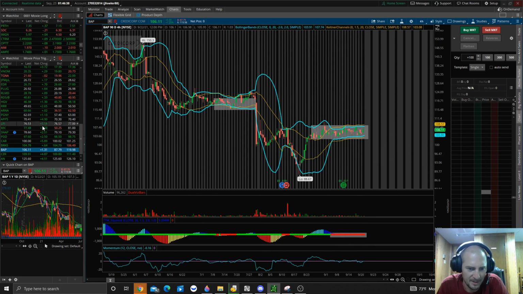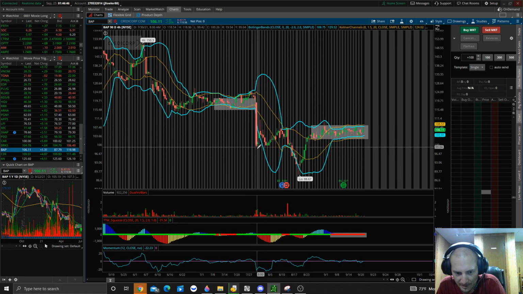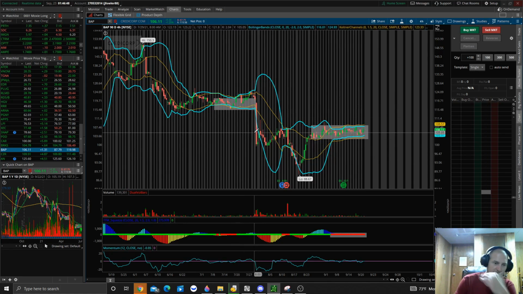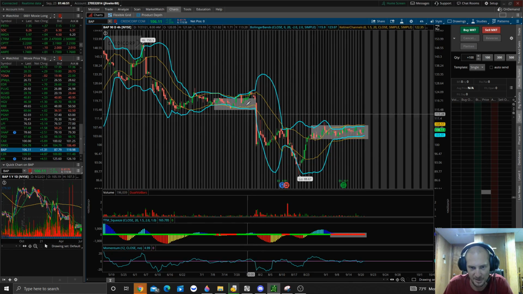But there are times that a squeeze will fire off, like here. If you weren't watching this immediately, this bar will close well into the move. I would avoid things like this because that move could possibly already be over. That's a huge move. Or wait for a pullback to your channels and then jump in afterwards. Of course, here we're going to ignore the fact that there's earnings.